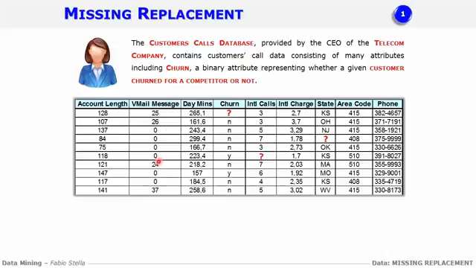In particular, for the portion of the customer calls database we are analyzing here, the first record with reference to the attribute churn has a question mark, the fourth record with respect to the state attribute has a question mark, and the sixth record with respect to the attribute international call has a question mark.